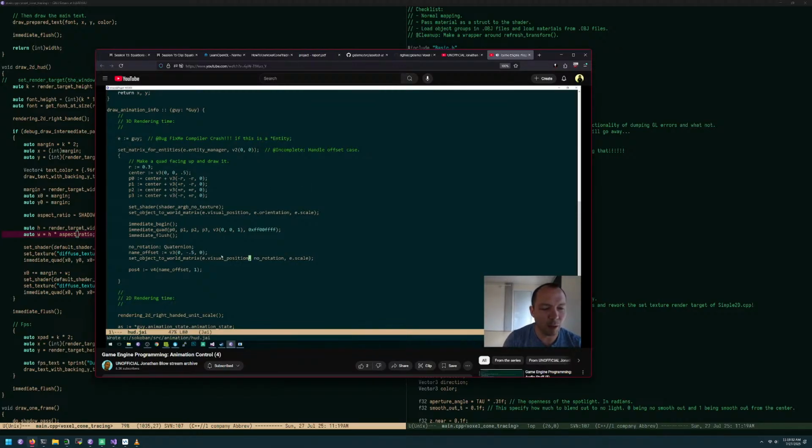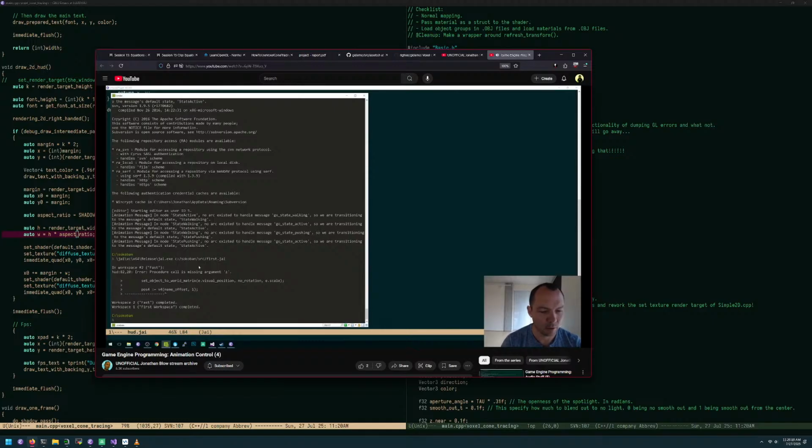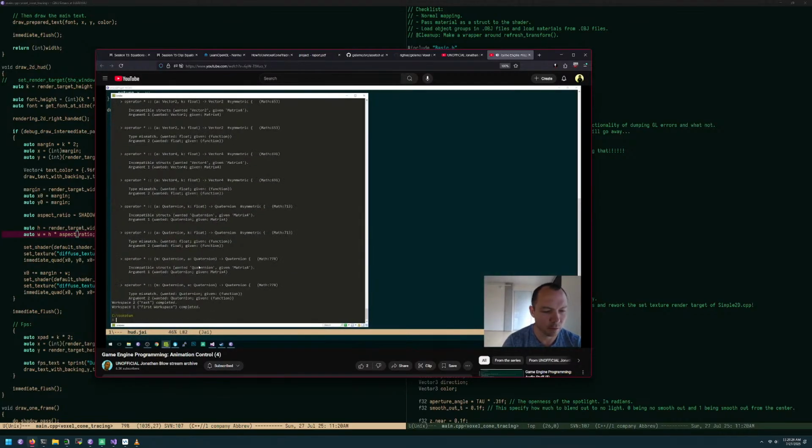I'm just saying this matrix is going to be the guy, and then my offset is going to be here, and I'm going to say pause for prime is object to world matrix times that point, and then in theory we have to divide out the homogeneous element, but let's just make sure that we have enough to do that. It's missing argument z. Okay, whatever. Whoa. Do I not have matrix?